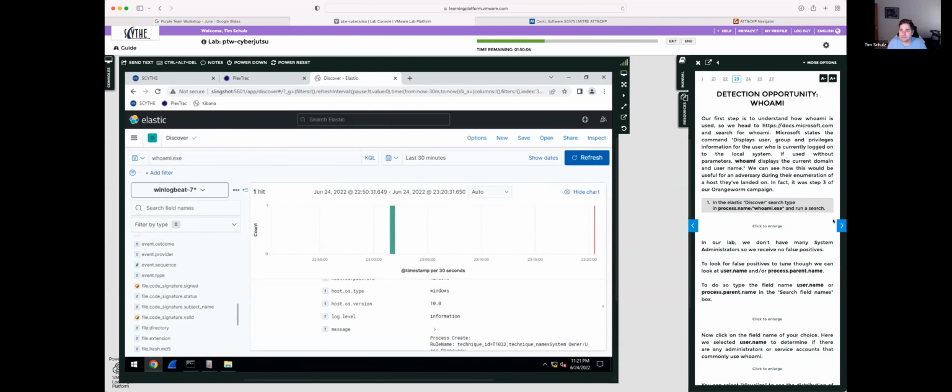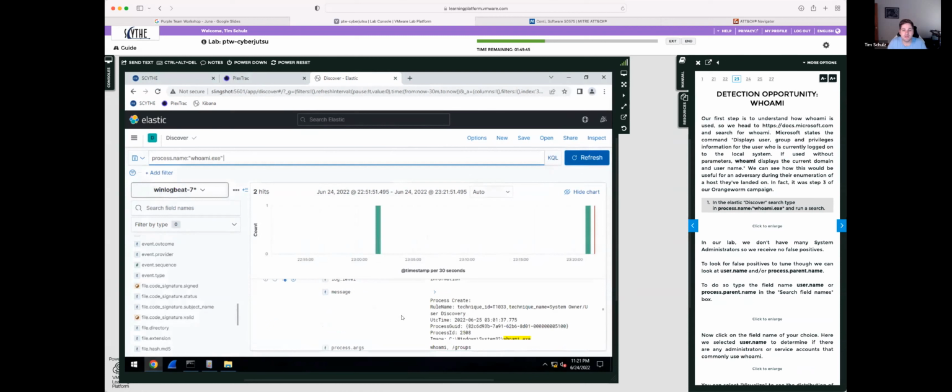All right, so let's keep going through this and you'll see we've got this detection opportunity on whoami. So instead of just searching for whoami.exe, we can look for the process name. This is where a process name is going to get you a whole lot more. It's better to search this than to just search whoami itself. So we've got a couple of different counts here. We can go and look at those individually. And so this is how we can start to look at all the different ways that Sysmon or any other tool you're using to execute some of these payloads are going to give you this data to work off of. Same as we've gone through our purple team process.